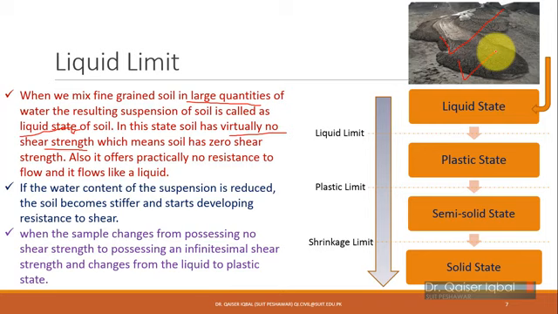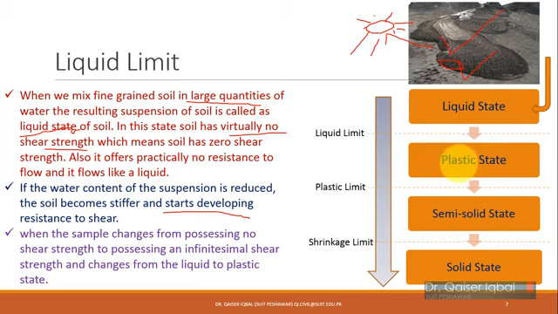And it will be in the liquid state. So what if we start drying it? If it is left in the sun and the sun rays are striking it and reducing the water content, there will be a point where the moisture content will be reduced so much that it will start developing resistance to shear. From totally liquid over here to having some resistance to shear, like you can see around these edges, in this state the soil will be known as at plastic state.